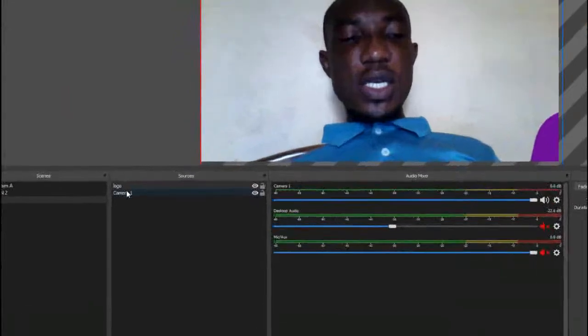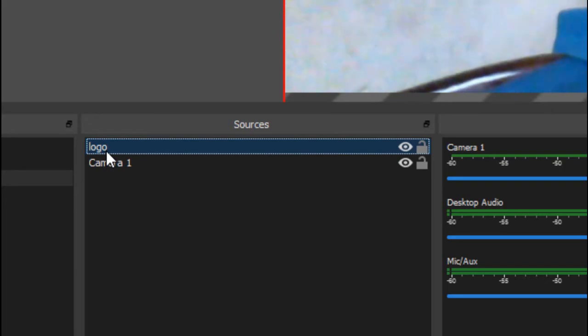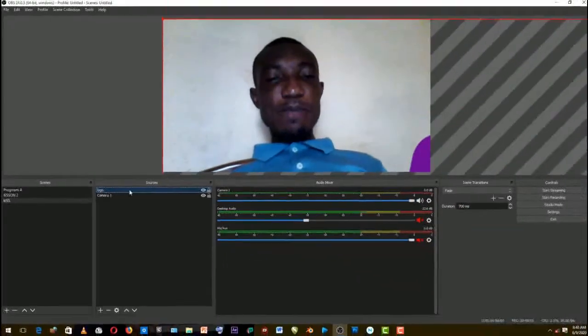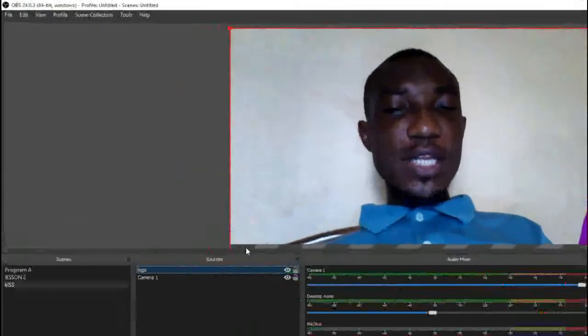When you look within the column of the sources, you will notice that I have the word Logo in there, indicating that the logo indeed has been inserted. But looking at the preview, you would notice that the image is exceedingly bigger than the preview area. To make it fit and then to go ahead and resize it manually, make sure your logo is clicked on.